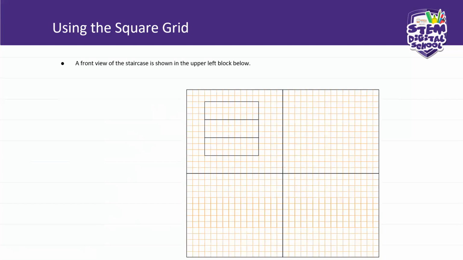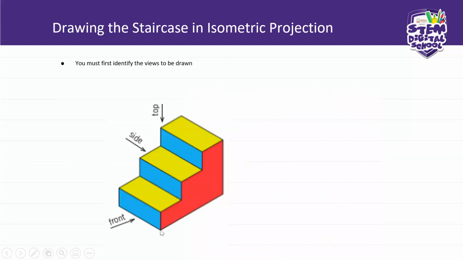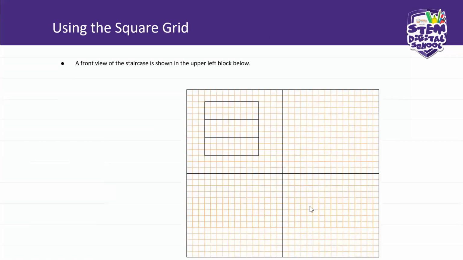So when you measure the real object, the 3-dimensional object, or if you are given the dimensions, let us say you measure here and maybe you get 2 centimeters, you are going to count the centimeters on the square grid, assuming that each square equals 1 centimeter.